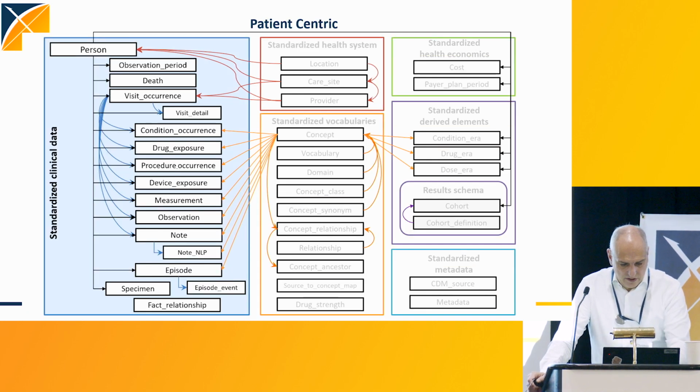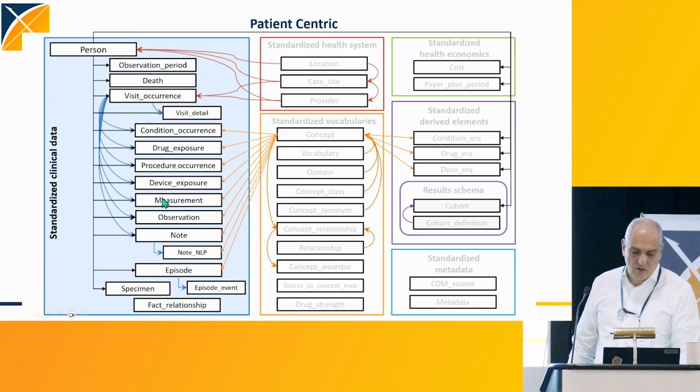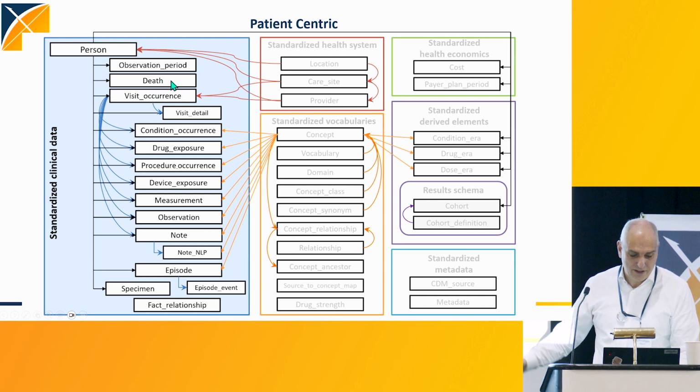Patient-centric, we said that. Here, the blue stuff is actually what happens to the patient. That's the flat file that you saw. This is what happens to the patient, and that's actually more than just drug, procedure, and condition, even though they're the most important ones. Well, there are taxes, but we don't have that. There's death, visits we did talk about, devices, measurements, also known as lab tests or other tests, observations, just general things that come up, and so on.